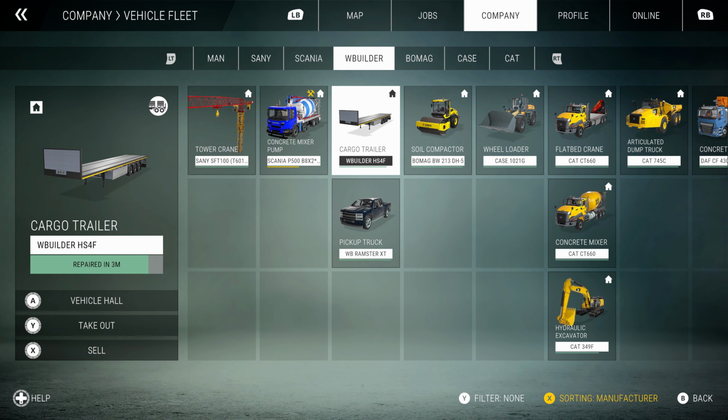Wait, last job? Yeah, we got that done. Contracts. Let's go ahead and see what we got here. Solar plant research area. Let's go ahead and we'll just select that, and select it again. And we will get started. Where are we going for this job? Where is the job taking place?